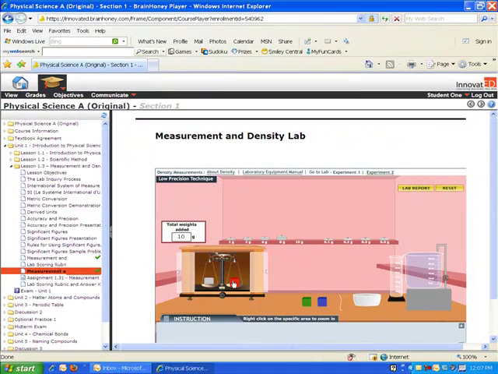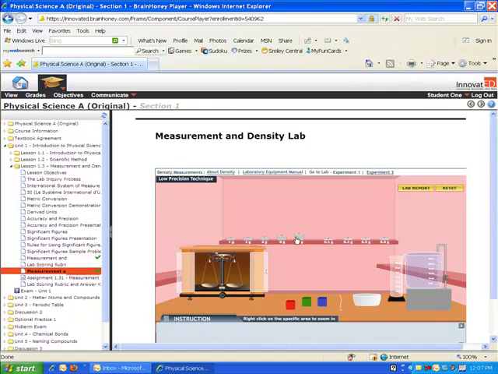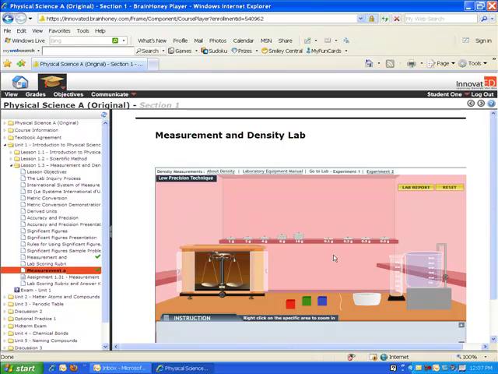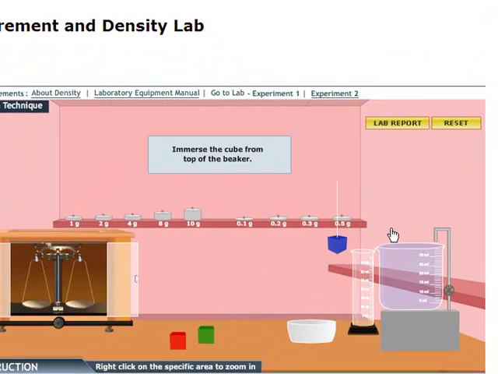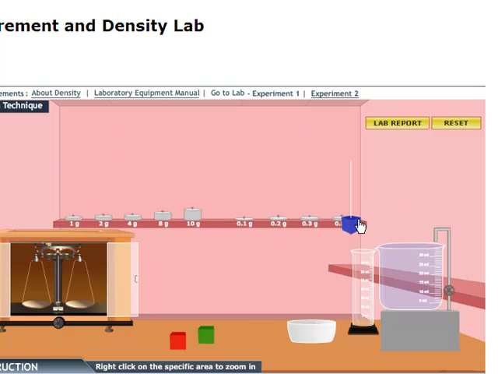In this lab, the students are also asked to find the density of a cube in water. So they can tie the thread to the cube. It tells them later how to untie the string. They'll drag the cube into the water. They'll record the density by recording how much water has spilled over. They can then remove the cube, untie the string, empty the water, and refill the beaker.